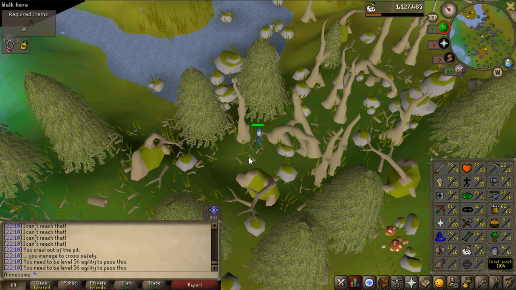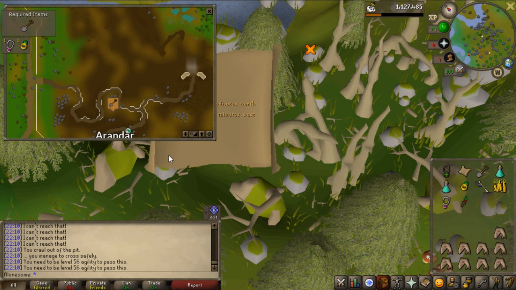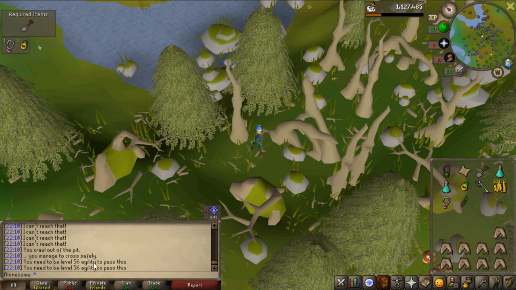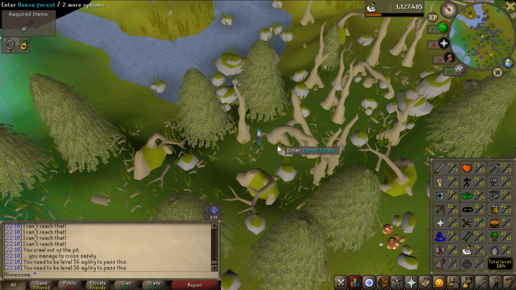Holy shit, dude. This is actually pathetic. I am on my last step, probably, of this clue scroll. And I have to go here, right? And I have to go through the dense forest at this spot, and you need 56 agility. I'm 55 with less than 2k experience to 56. Yeah, that sucks. I'm going to go get 56 and then I have to run all the way back here.